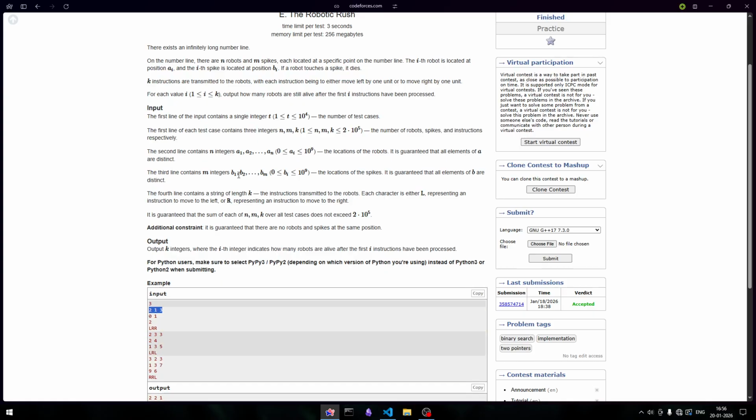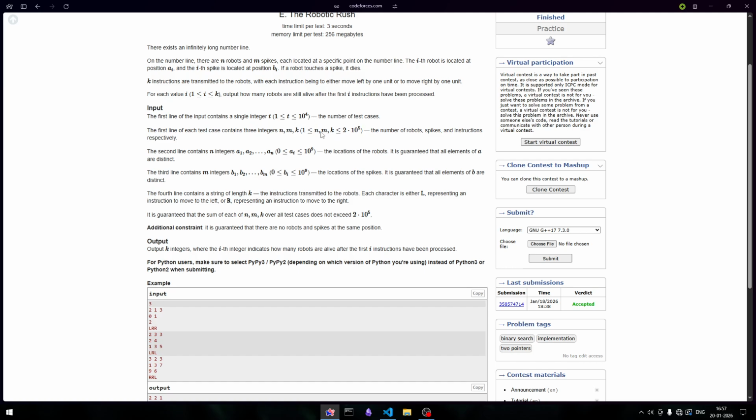It can simply take up to, say, we have to process K instructions, which is 25. Then we have n robots, which is 2e5, then k into n takes on the order of 10 to the power 10.